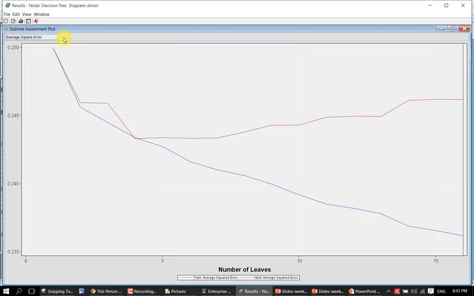The metric for comparing the models is selected as average squared error. I'll talk about that in the slides. If you change that, the lines will be different, but it's not a qualitative difference. For now, the blue line is the training set and the red line is the validation set. Does that make sense?